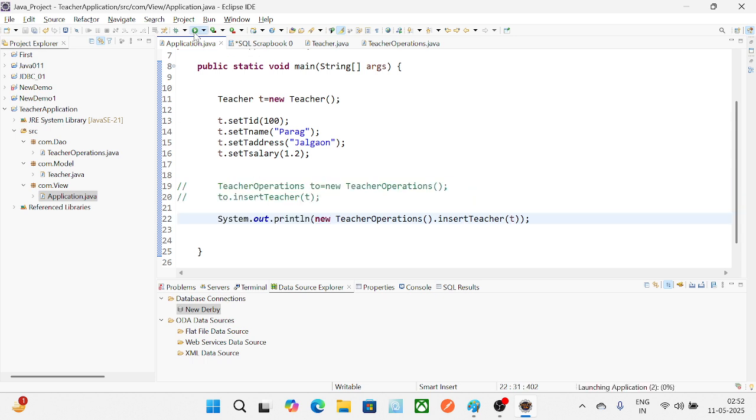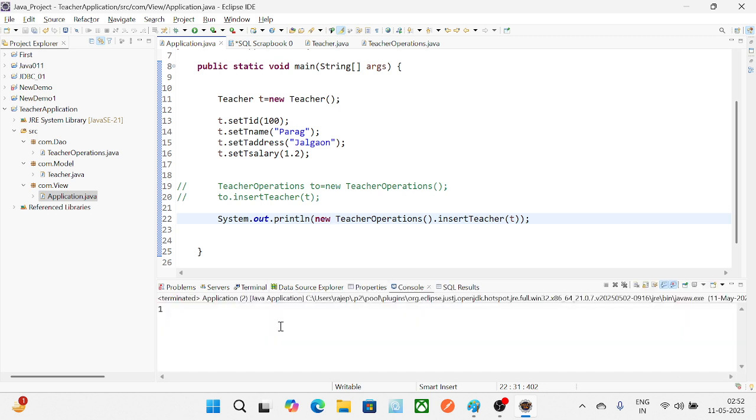Now I will call it, and if it returns 1, that means data has been inserted successfully. Now I will give ID 101, Ameya, Mumbai, 6.2.